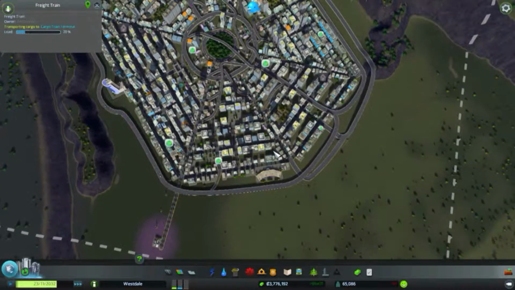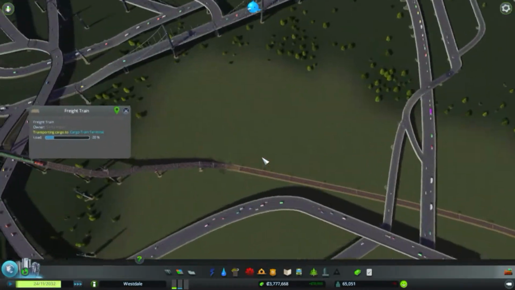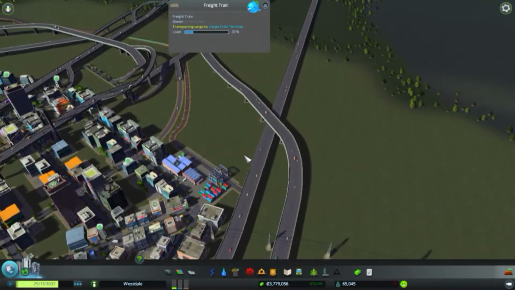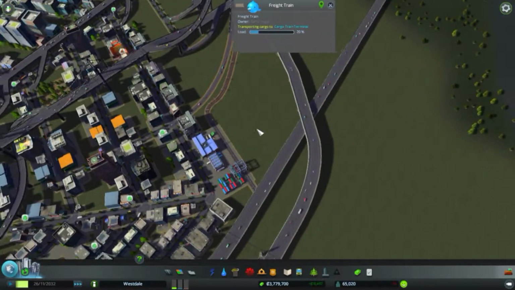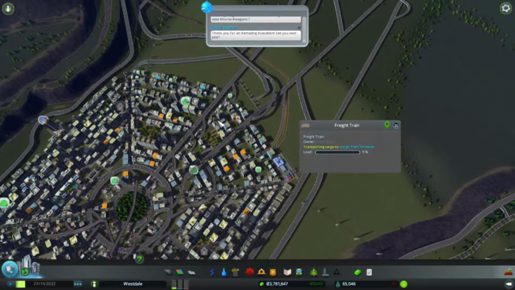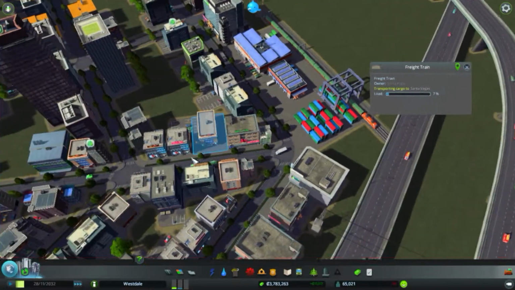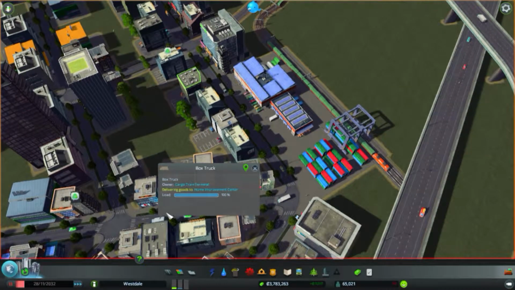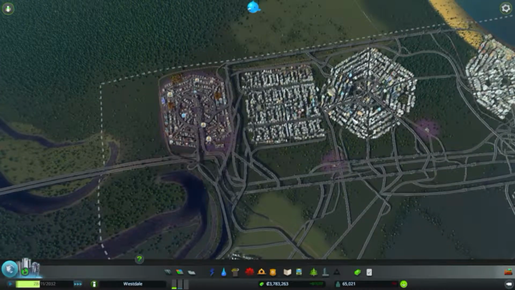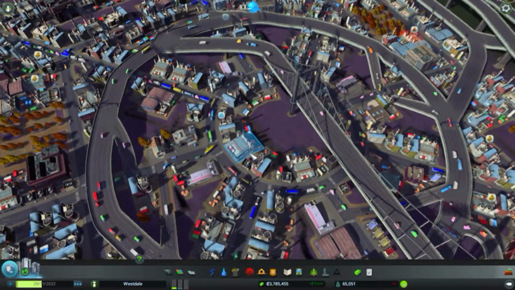This guy is coming over to this terminal. Let's just pay attention to this real quick. So he's coming through here. He's got 20% load, and I'm hoping that the trucks that loaded up this train will not be coming in through those highways. Yeah. And these guys are going Home Improvement Center. Alright, alright. That worked out like I had planned, or like I was intending to.